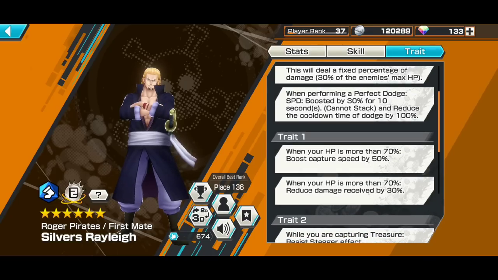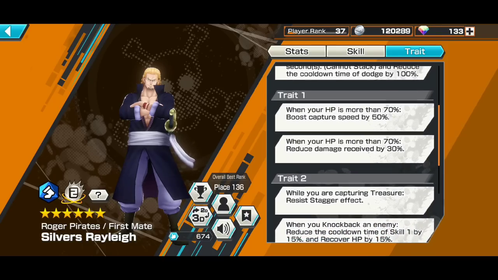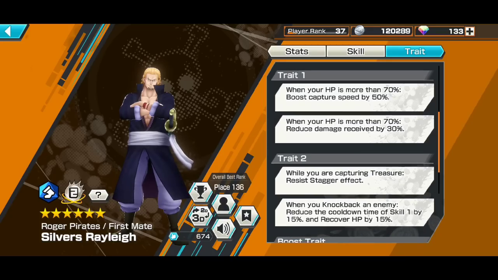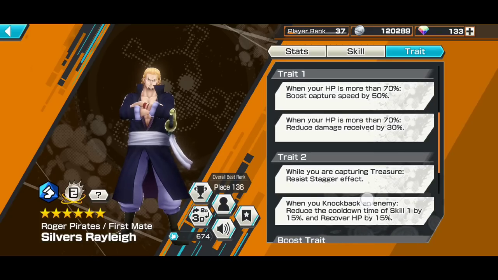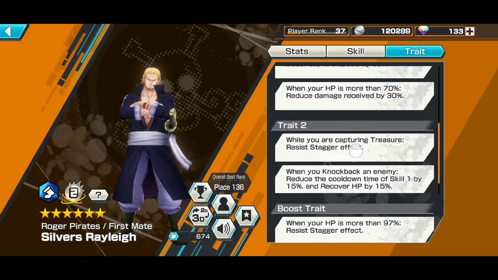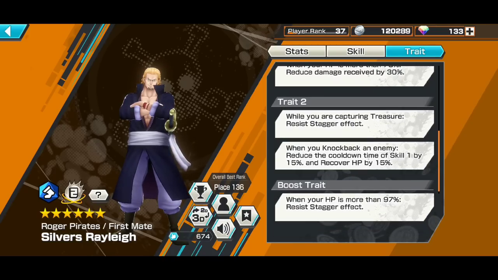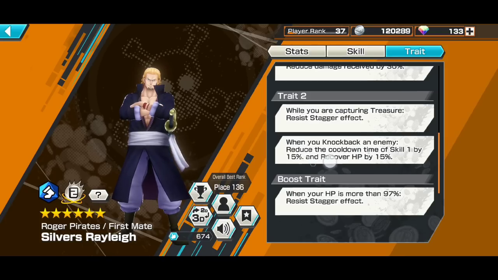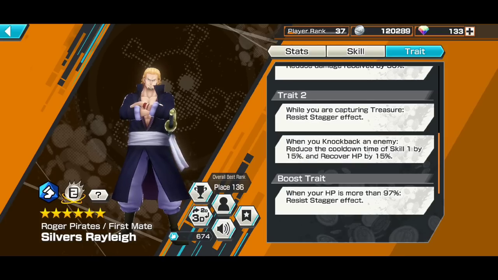It doesn't do fixed damage apart from HP damage to your enemy. When performing a perfect dodge, you get a 30% speed boost that lasts for 10 seconds, plus you get your dodge back immediately, so you can just continue the perfect dodge if you know your enemy is going to strike you. When your HP is more than 70%, you get 50% capture speed and a 30% damage reduction. While you're capturing, you resist stagger, so you can keep hold of the treasure as long as you have enough HP. When you knock back an enemy, you get a 15% skill 1 cooldown and 15% HP recovery.